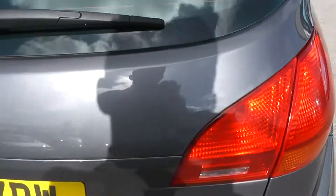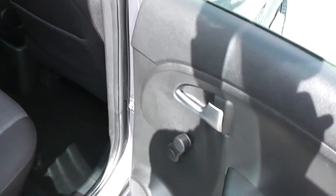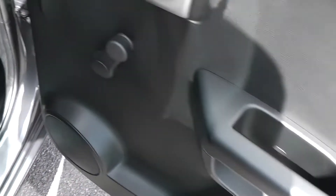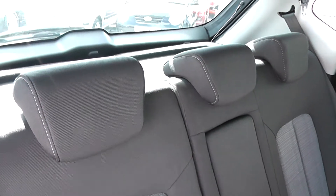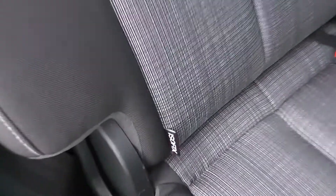Now if we go inside the car, in the back we've got a black finish in the door panel with manual windows and large speakers. There are three rear seats each with headrests, and it's a black and grey cloth finish with a stitched fabric grey design down the centre. There are fixed child seat mounts either side at the rear. Plenty of leg room, so it's nice and comfortable for anyone sitting back here. We also have a centre armrest in the middle in case there are only two people sat in the back.